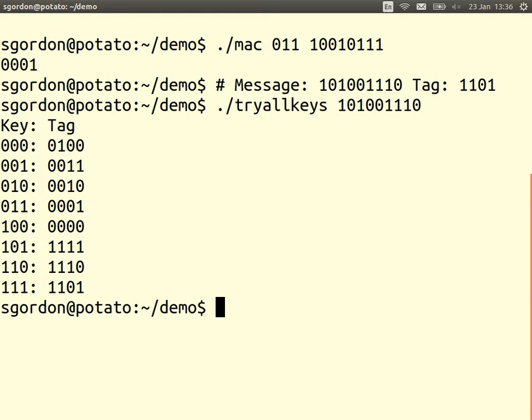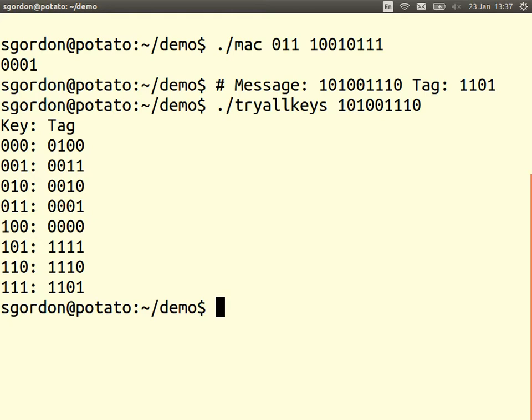So that's a brute force attack against the MAC function. How do we stop that? How do you stop someone doing a successful brute force in practice? Make the key longer. If in our case the key is 3 bits, there are 8 keys to try. Set the key to be 128 bits, there are 2 to the power of 128 keys to try. And that will take forever. So same as encryption, set the key large enough and a brute force is not possible. So we need the key to be large.